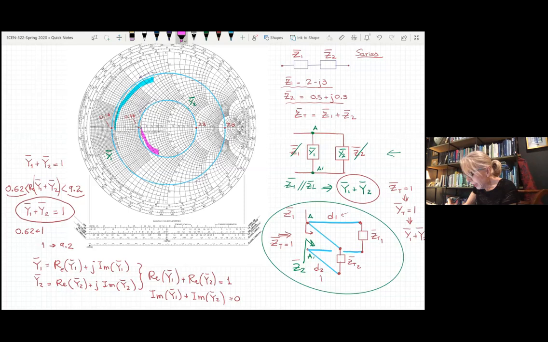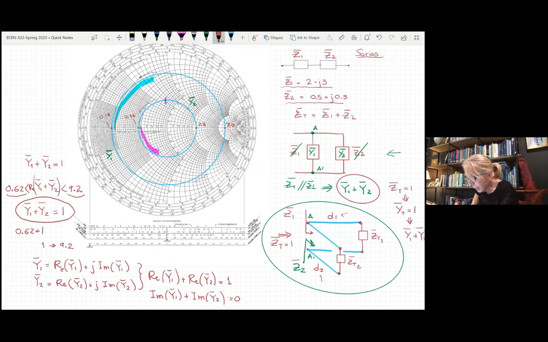and let's assume that I make it 0.8. So I go 0.8 here, somewhere here. Let's assume that I come somewhere there. So for the Y2, if I get there, my real part is gonna be 0.8, my imaginary part is gonna be plus 0.6. If I go there, I want then Y1 to be closer to 0.2 for the real part and closer to minus 0.6 for the imaginary.